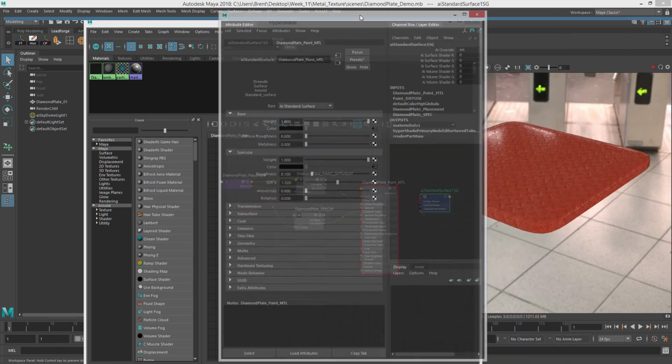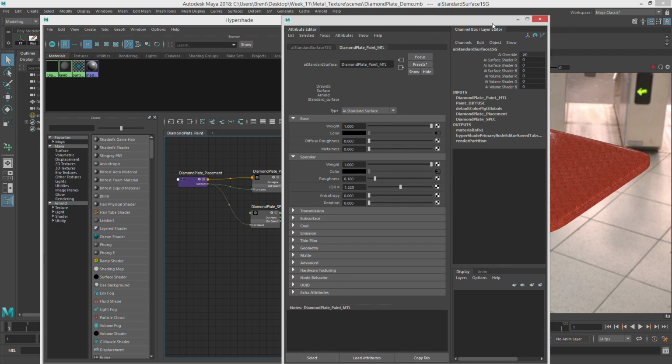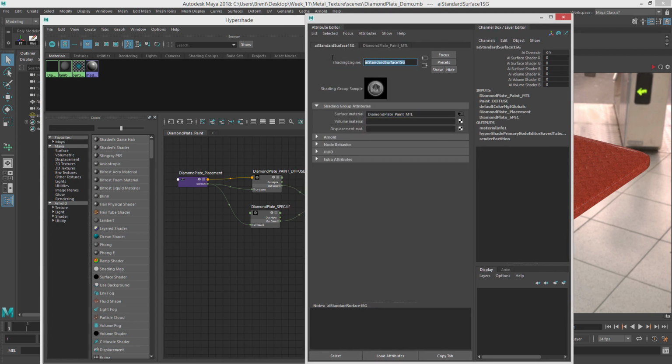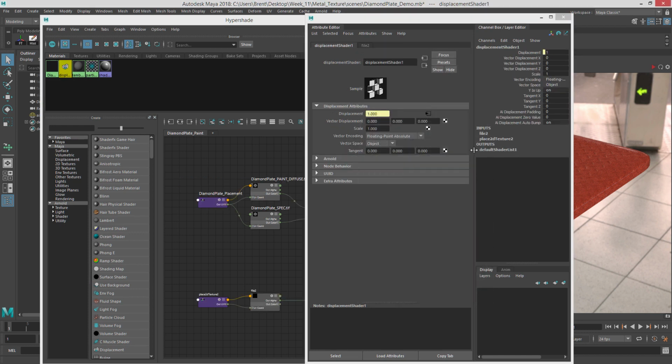Okay, so let's plug in the displacement. You can see here, I select my AI standard surface, and we will call this the diamond plate paint shading. We'll just call it SG for shading group. All right, displacement, material file, and then it'll make this displacement shader.